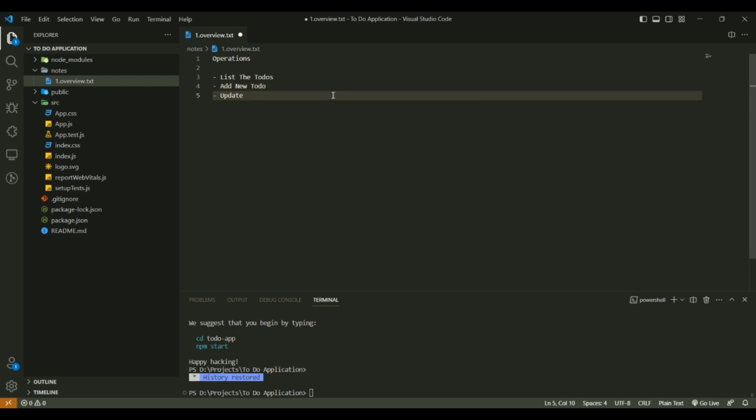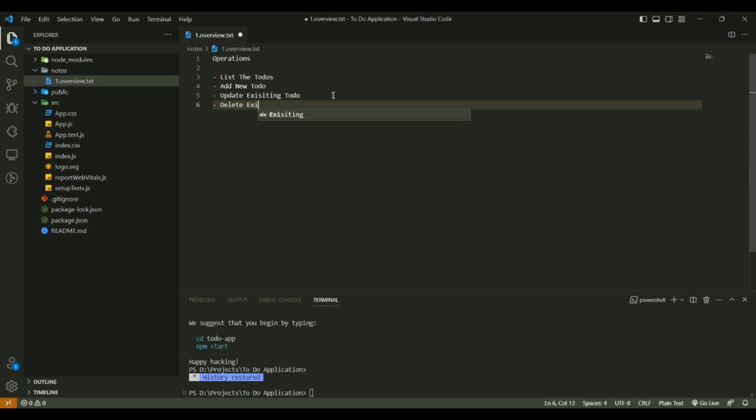Okay. Then after adding we can update existing to do, then delete existing to do.